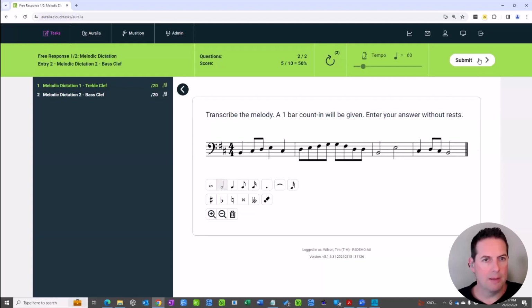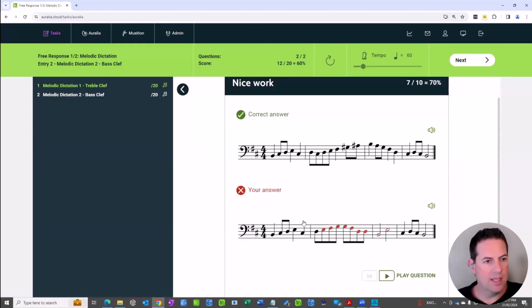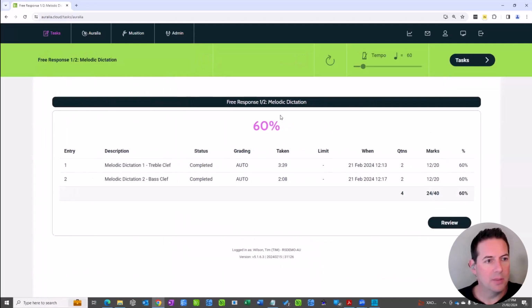And we'll just pop something in there. Okay, once again, you can see where things didn't quite go to plan for me in the little middle section here, but I didn't do too badly at the start and also at the end. So that's essentially the melodic dictation question formats. As I said, these really closely emulate the question types that students will see in the exam itself. Okay, 60%, not my finest work, but not too bad.